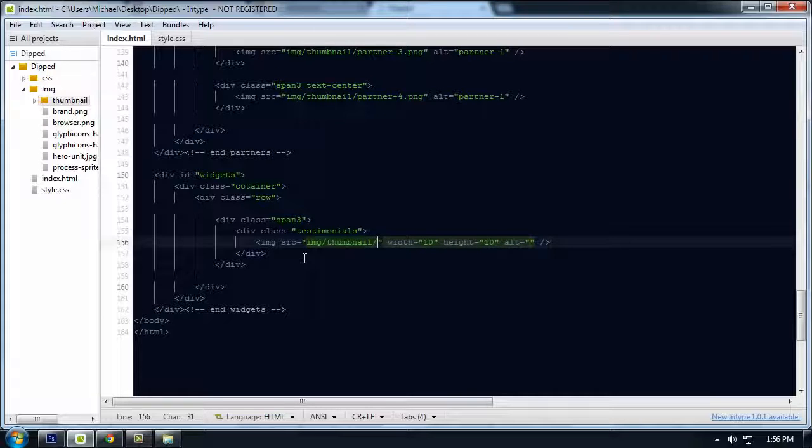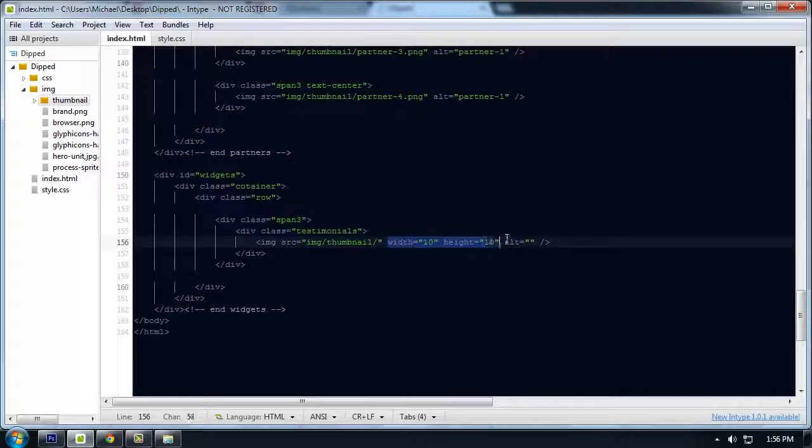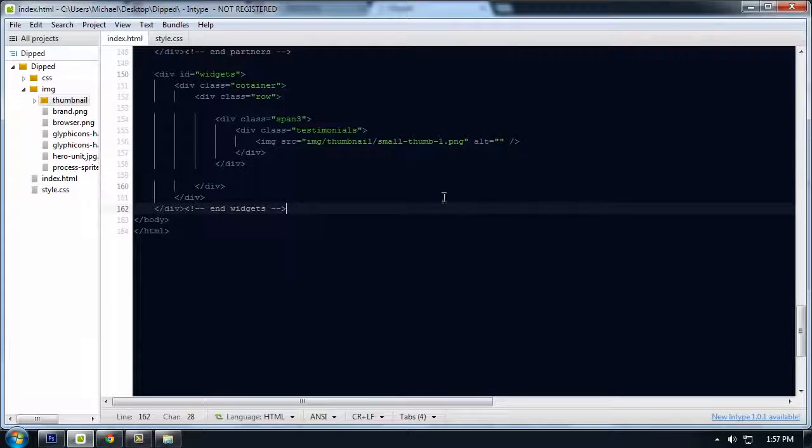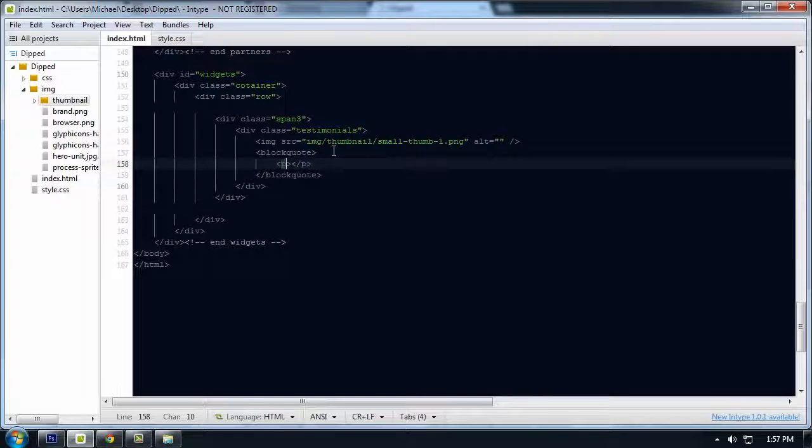We name it small-thumb1.png, and there will be a blockquote and a paragraph.